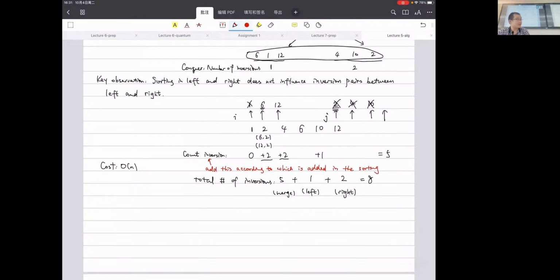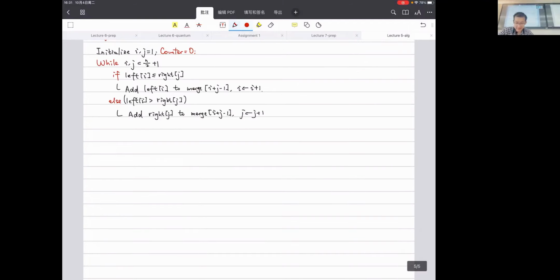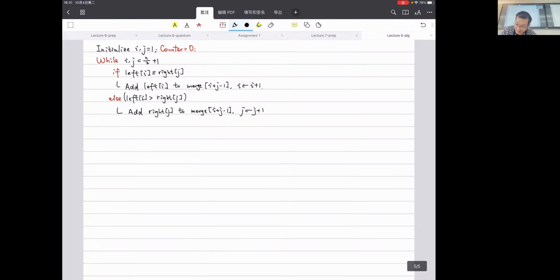And what is the number of inversions that we encounter here? Currently, assume that we are at place i here, and let's do the 4 here, so we are at the jth place. A key fact, let me leave a little bit of space here. So note: when we are in the line where left i is larger than right j.